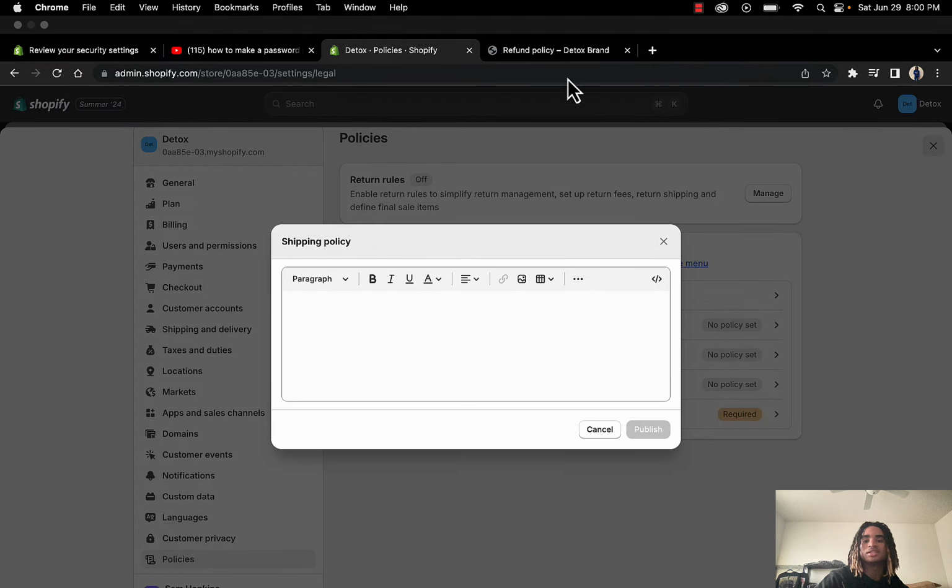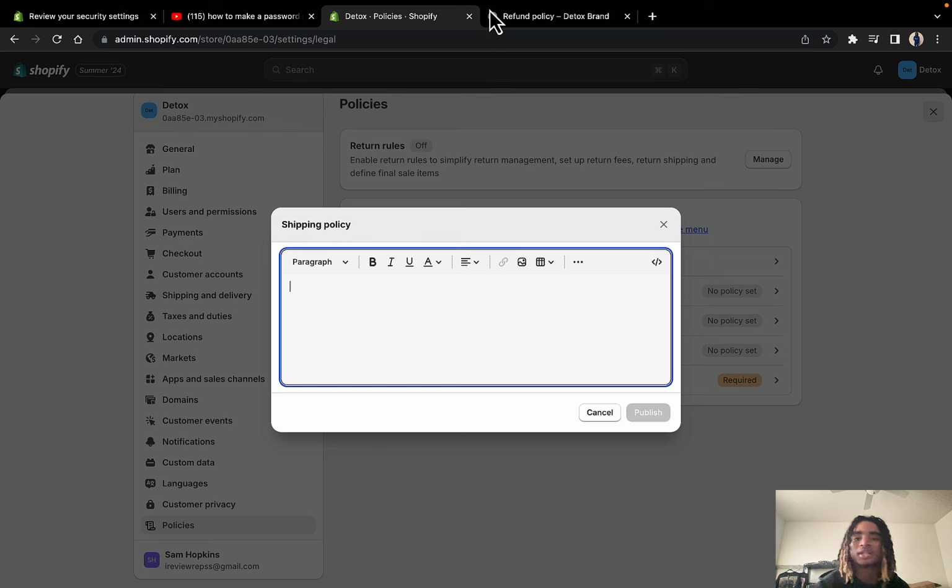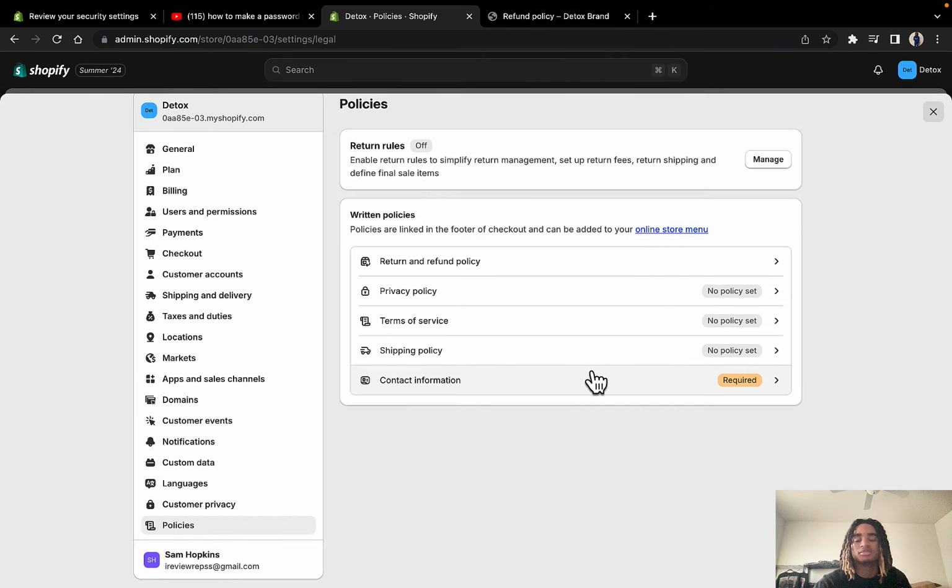Now, shipping policy, you're going to have to make your own shipping policy. Every business's shipping policy is different, you know. Sometimes I do pre-order and sometimes I do pre-made, which means sometimes the customers might get their stuff shipped out the next day that they order, and sometimes it might be 2 to 4 weeks before I ship it out. So this is something that you gotta come up with. If you want to use mine for right now to start off with, you can do that. I recommend just making your own policy with this from the jump because it depends on your specific store.